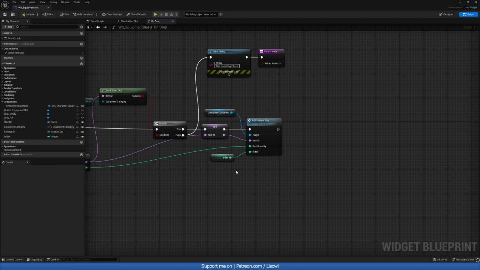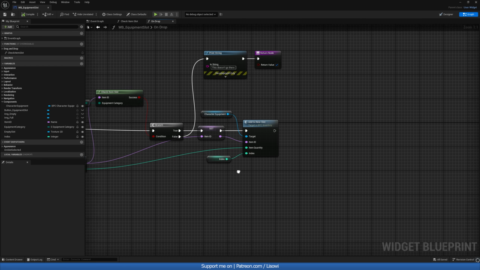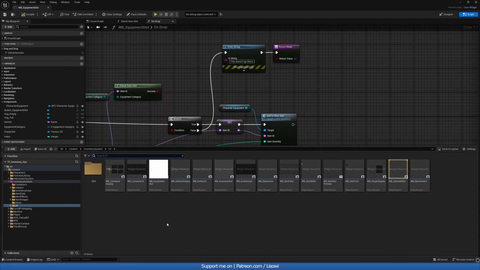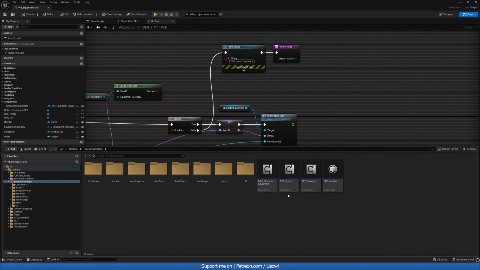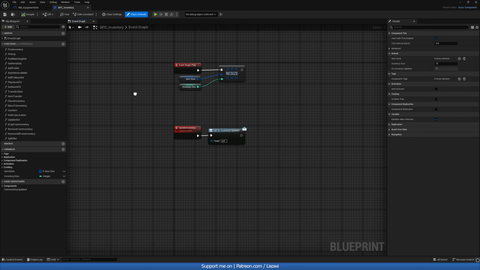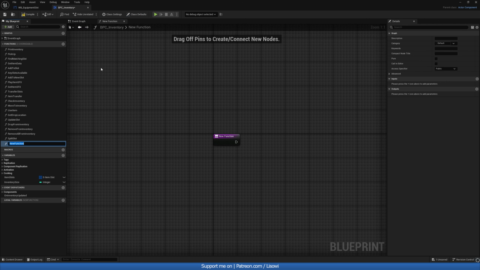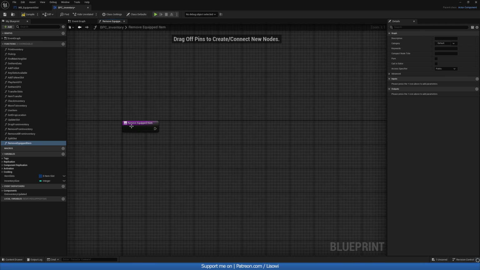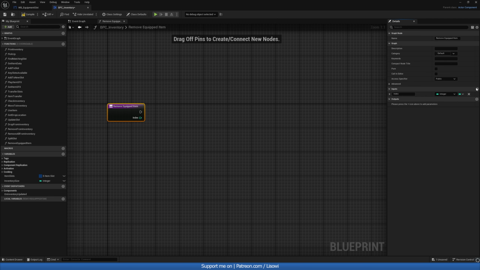For this next part, we need a function that we currently don't have. So let's go to the content drawer, open up our inventory component, and in here, let's create a new function called remove equipped item. Inside here, then, what we want to do is we want the index. So let's add in an index, which is going to be of type integer.